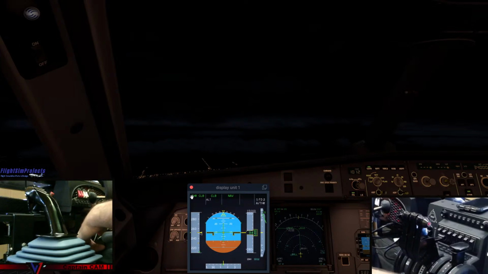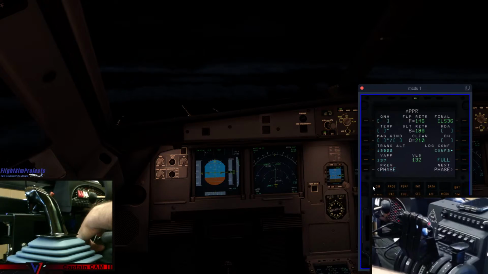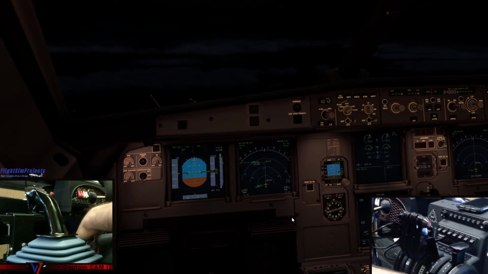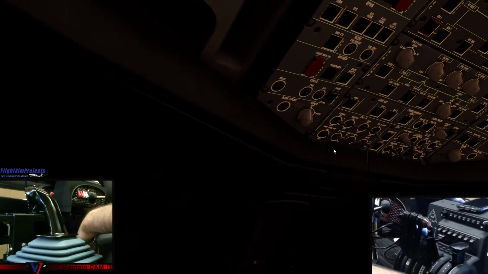How long till descent? Let me give you top of the climb. Let me see here. Well, I'll tell you what, we're supposed to be landing at 23:56. Sim time is 23, so we're supposed to be landing in 53 minutes, so probably 20-30 minutes from now.